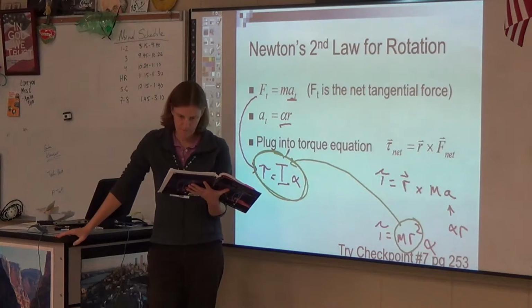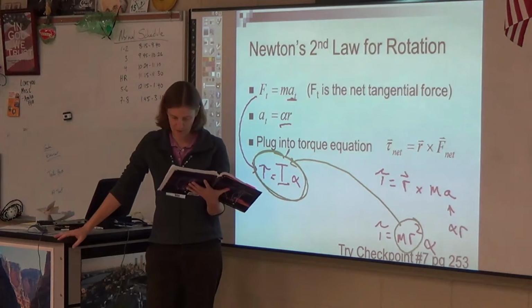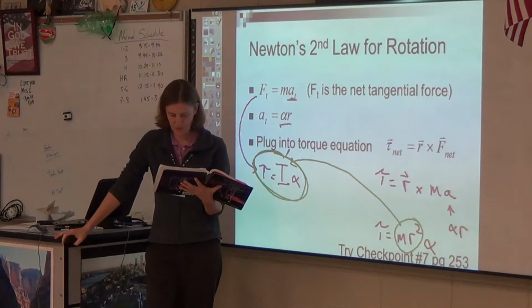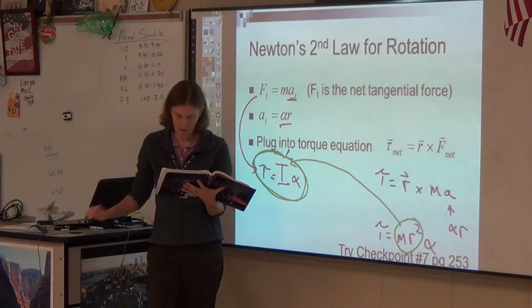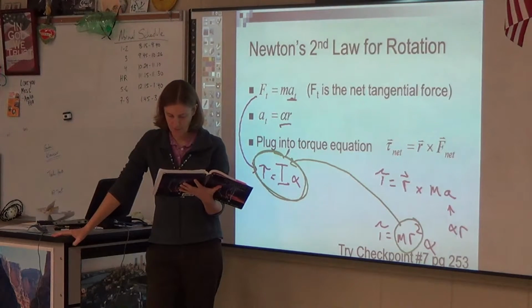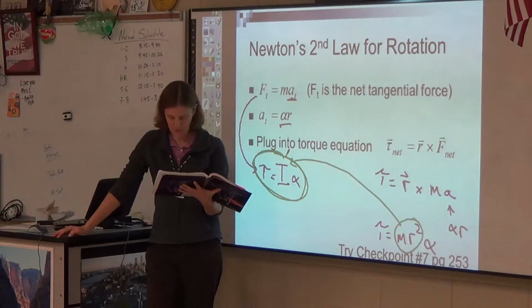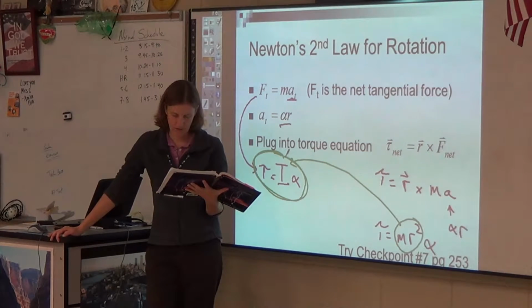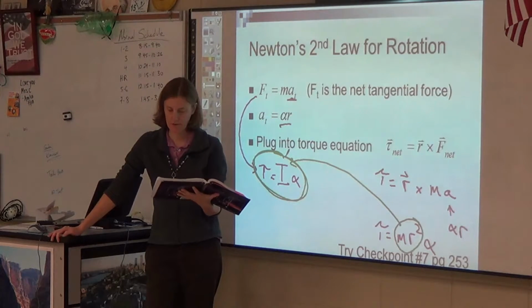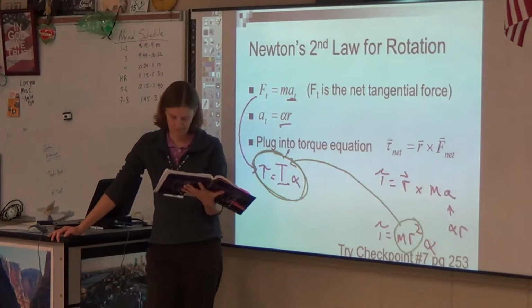All right, figure 7, bottom right there. The figure shows an overhead view of a meter stick that can pivot about the point indicated, which is to the left of the stick's midpoint. Two horizontal forces, F1 and F2, are applied to the stick. Only F1 is shown. F2 is perpendicular to the stick and is applied at the right end. If the stick is not to turn, what should be the direction of F2? Up or down?